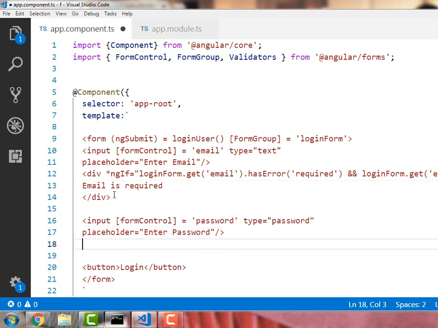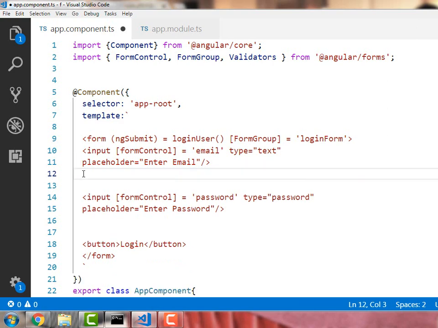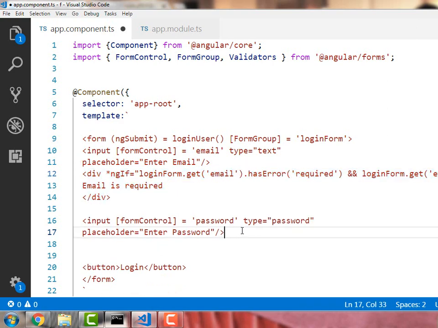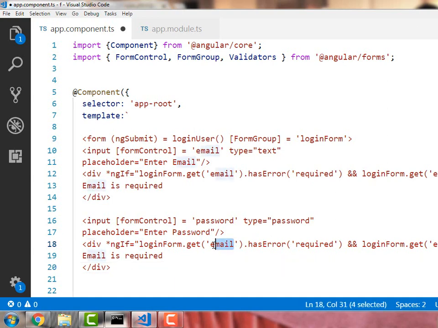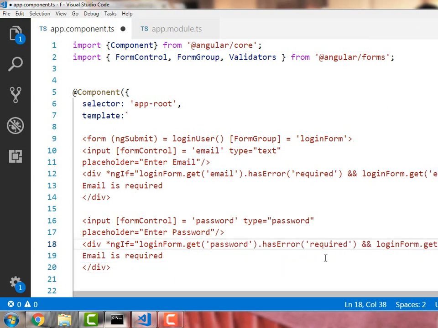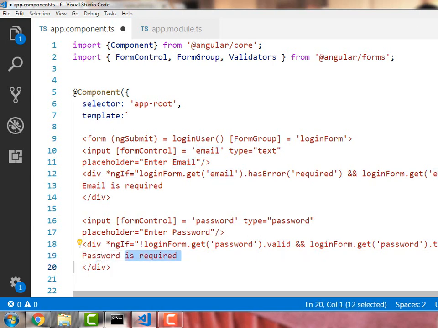The same thing we'll do for password as well. So let's simply copy this statement from this div and put it for password as well. The only difference will be that in place of email here we'll say password, and instead of hasError required, we'll say valid. The password should be valid, and the touched condition should be the same. We'll just say password here. Also it should not be equal to this, and here we'll say password should be 8 characters. Let's just say that as of now, and let's save.